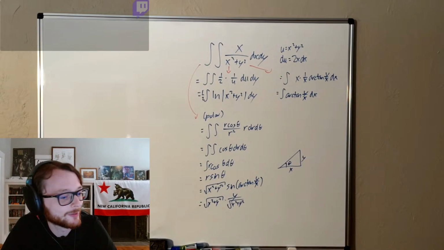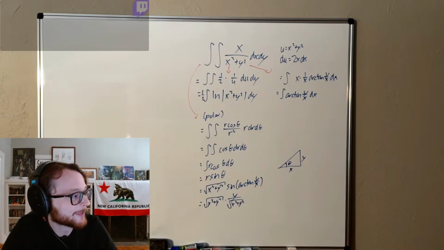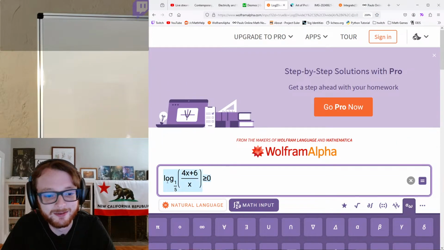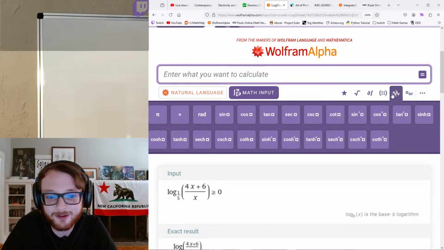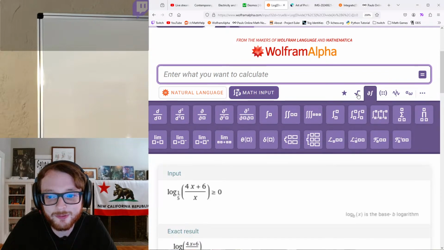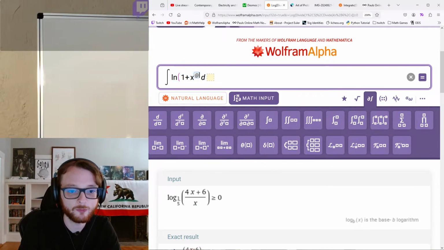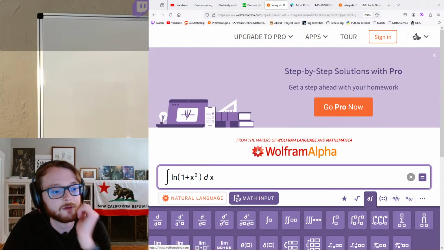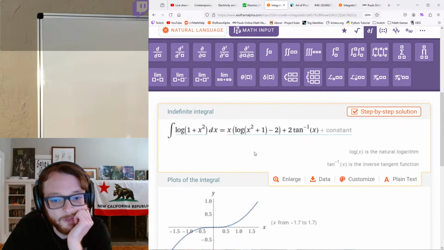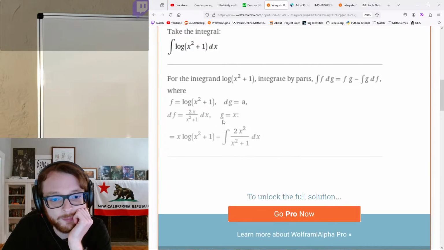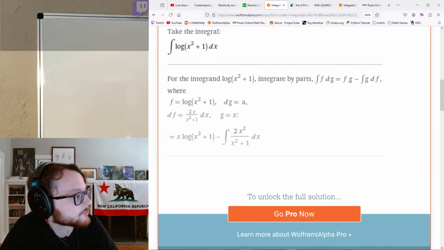Hang up your math hat and play video games. That's what I'm about to do after this problem. I'm gonna let Wolfram Alpha figure it out. Can you do the integral? Let's just give it a simpler version of it, 1 plus x squared dx, Wolfram. Oh. Integration by parts. Okay. Let's try it, Sidicont.